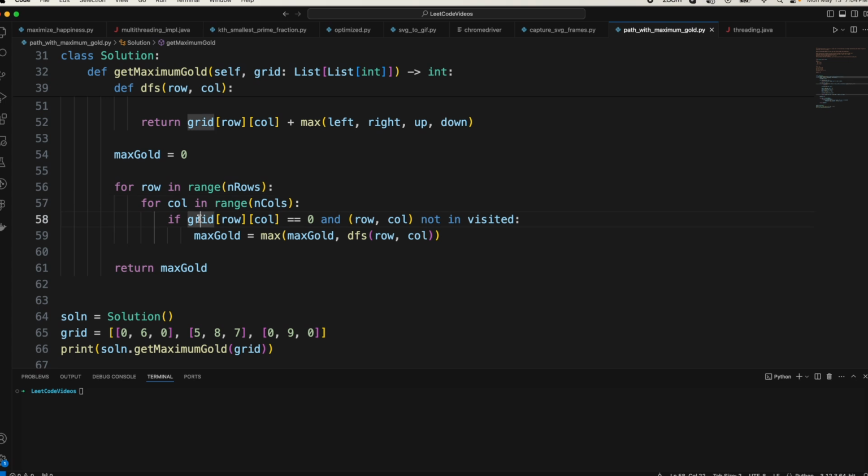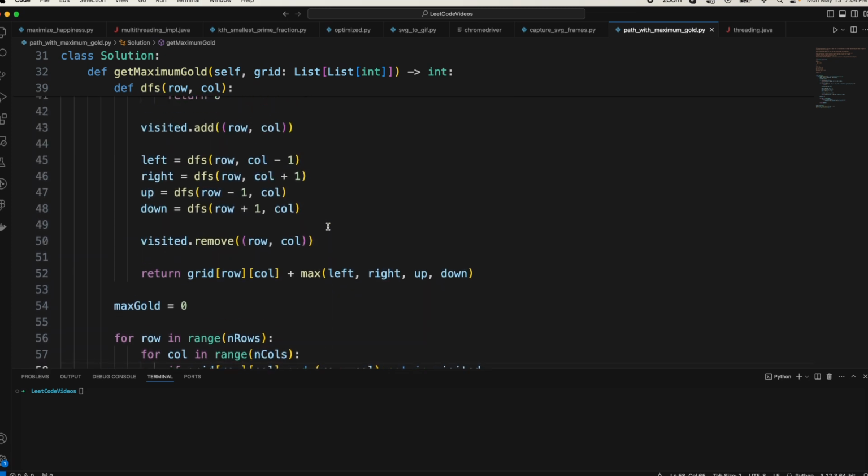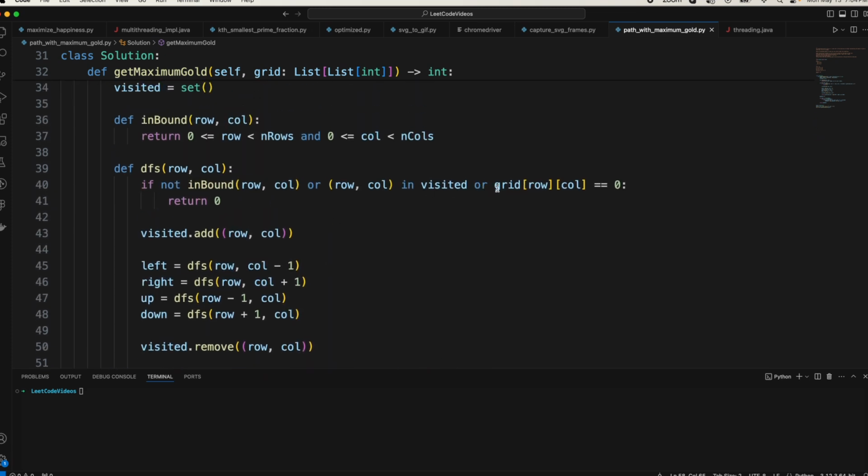All right, let's see what's wrong in here. We're saying we should be visiting a cell which has gold, but we are visiting a cell which does not have gold. So that's the mistake. Let's remove that and see if we are making the same mistake here. When there is no gold, we are just returning 0. We should be good.